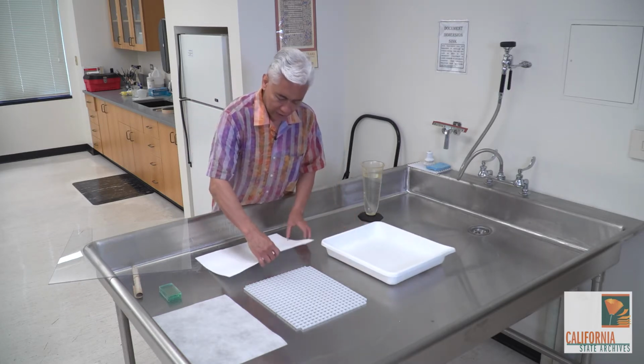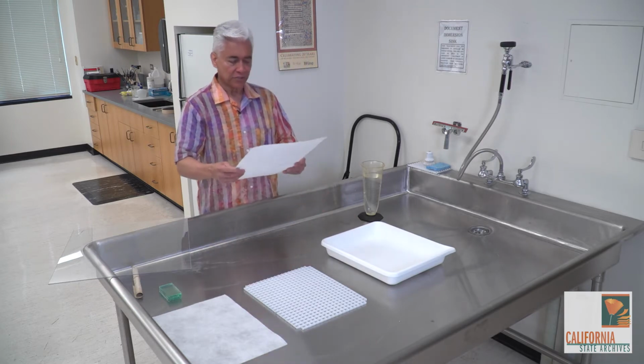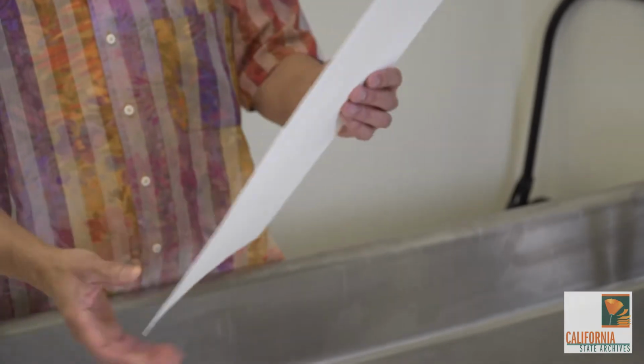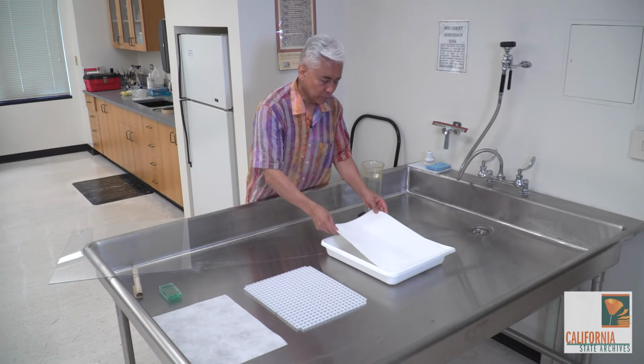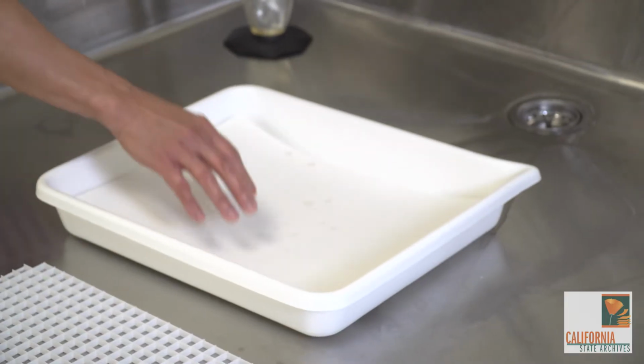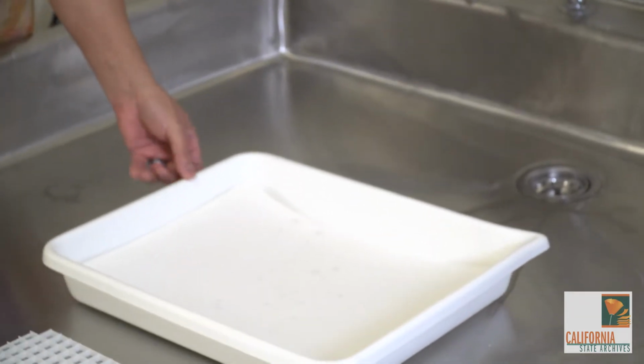And the first thing you do is take blotter paper. And if you don't have blotter paper, just use a towel. Wet the towel and then wring it dry. So I'm going to set the blotter paper here. And then I'm going to wet it.